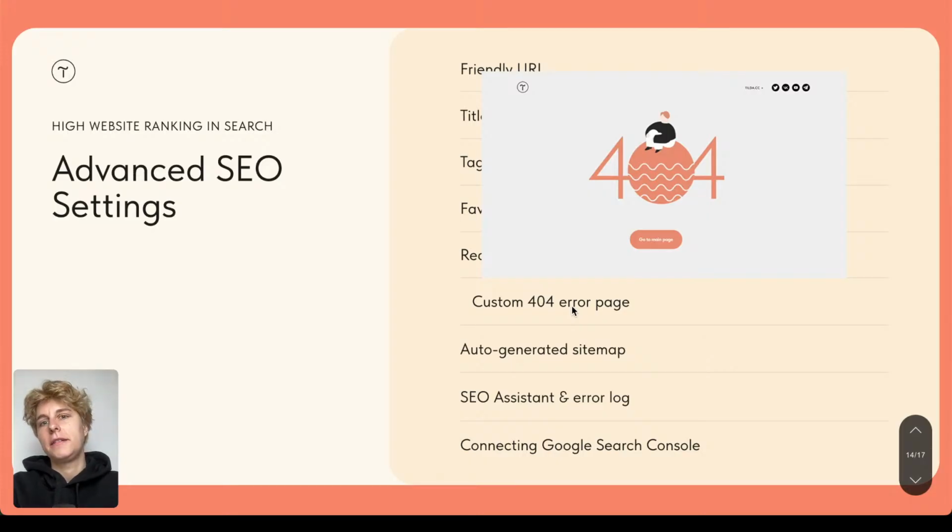Then custom design for the error page. This is not strictly necessary, but it's a good-to-have option. In case people make a mistake and misspell the URL of your address, they end up on the 404 error page. And if you make a custom design, it's very cool, stylish, and it adds some points to your trust and overall quality of the service and the website.